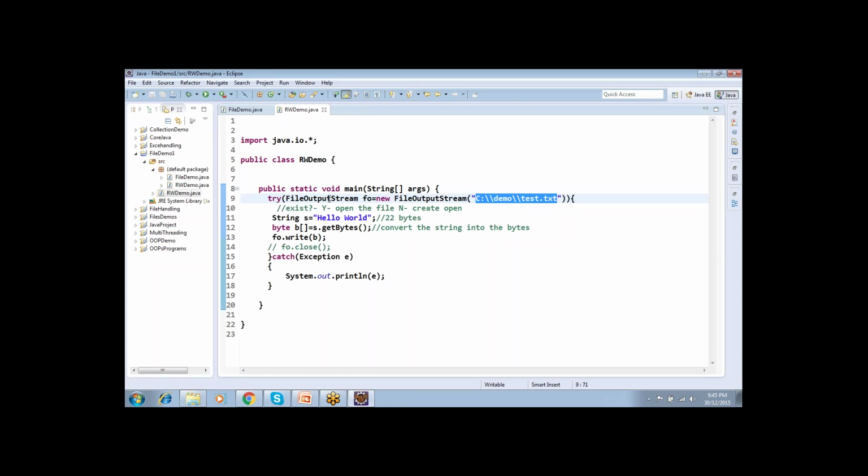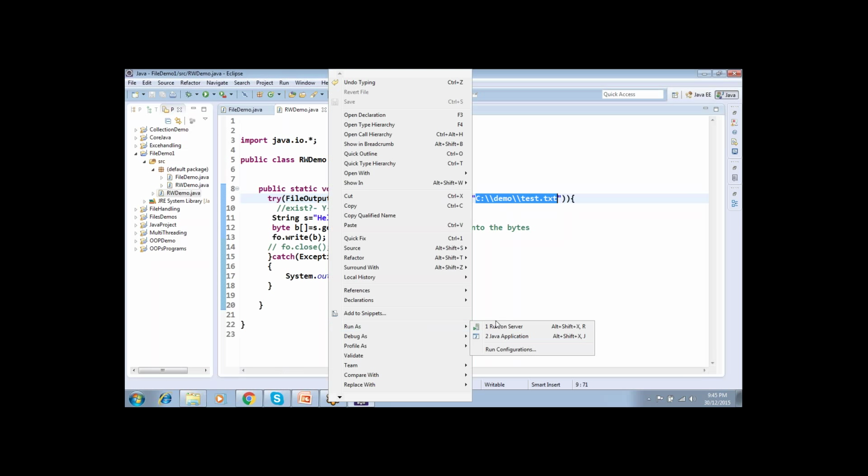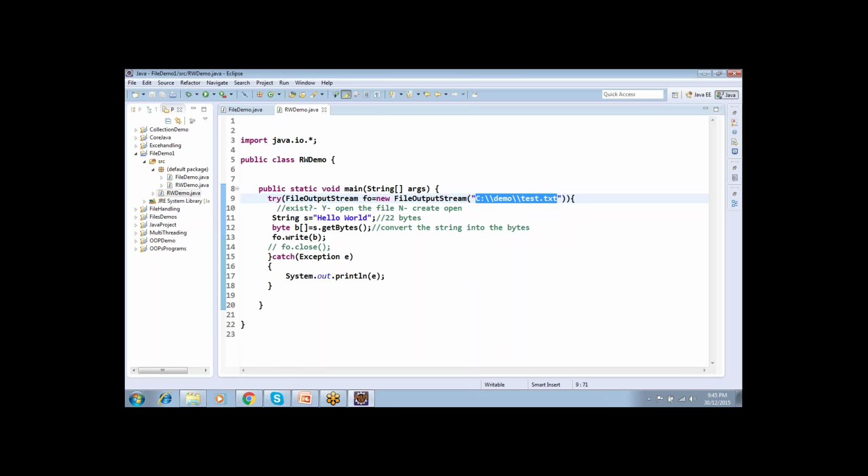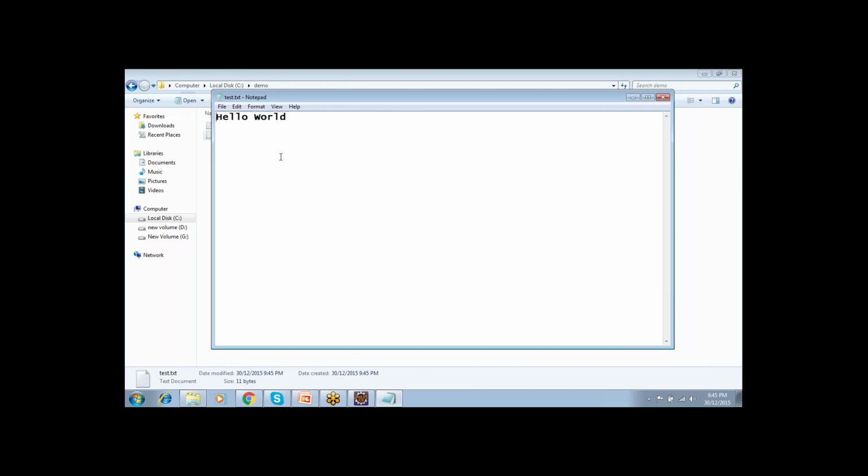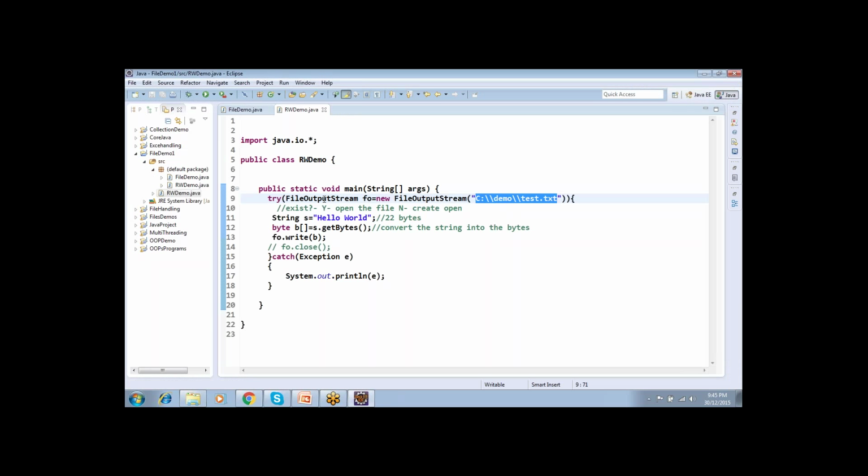What happens if I execute this code once again? Will it write hello world 2 times or 1 time? Let's see. Yeah, only 1 time. The problem is that every time you execute this code, it erases the old data from the file and writes new data. It means we open the file in overwrite mode.